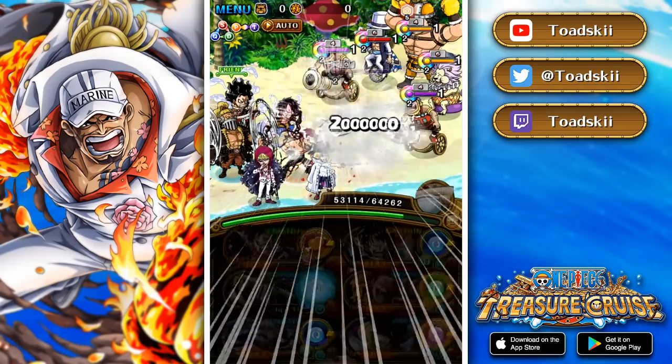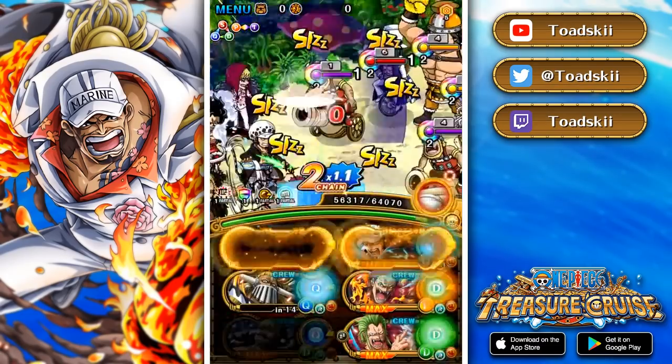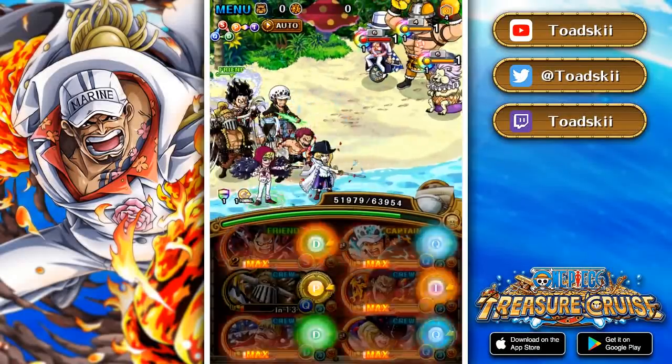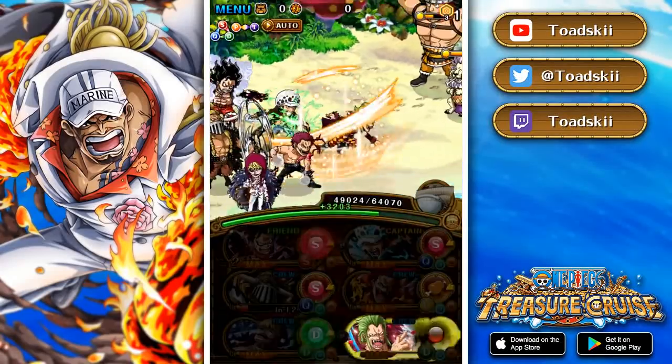clearing this stage. Now we are using a friend captain Snake Man, which might seem a bit odd, but it does definitely help out in the long run, because having that strength character on this team is very, very important for a couple of these stages really.